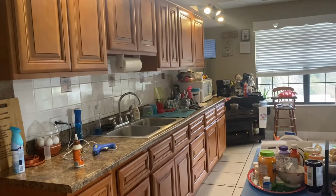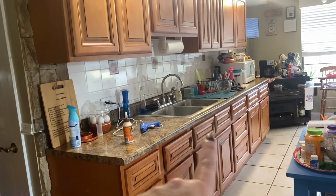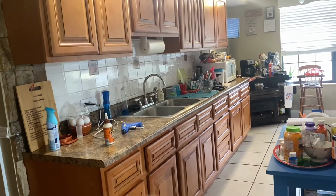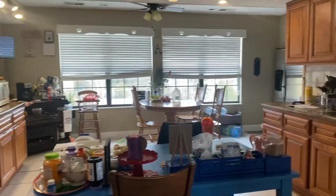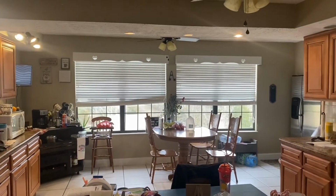These are stuff I'm going to use here in a minute. I don't know if you noticed earlier, this was missing and I have my wood glue out, and I used a little bit of hot glue to hold it up there also. So now I am ready to meal prep for the week.